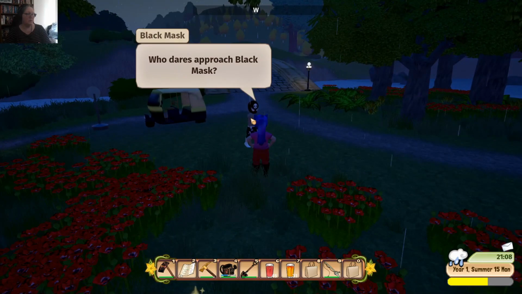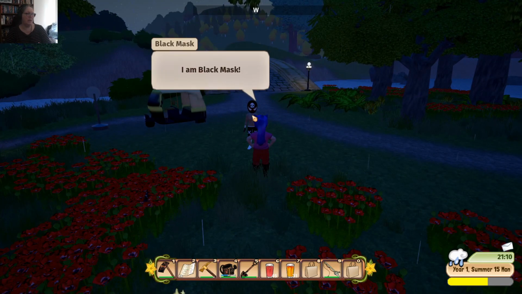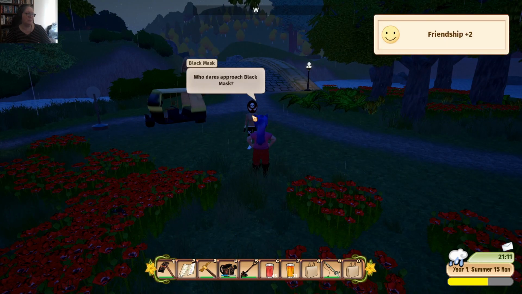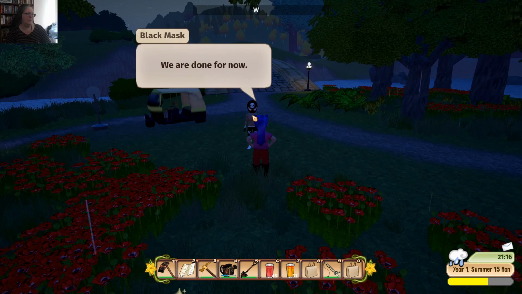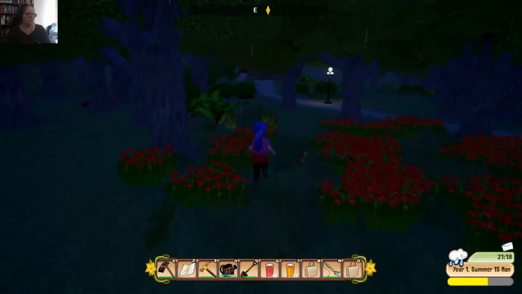How you doing? Who dares approach the Black Mask? I am Black Mask. Beware my venomous clutch. I've ended more careers than I can count. I'll end yours too if you aren't careful. We're done for now.